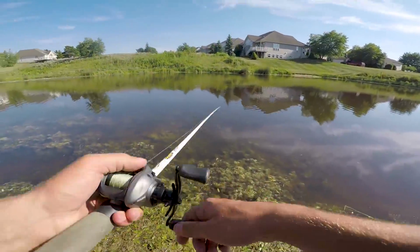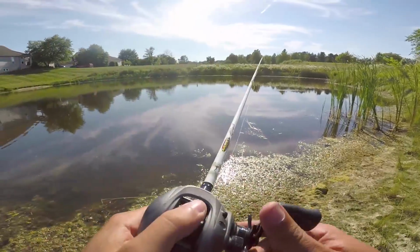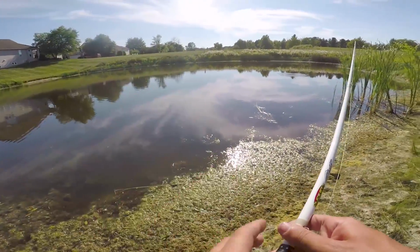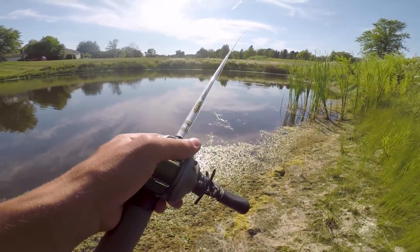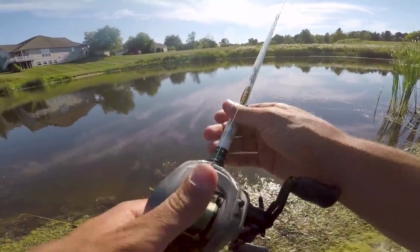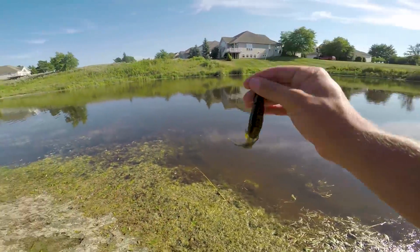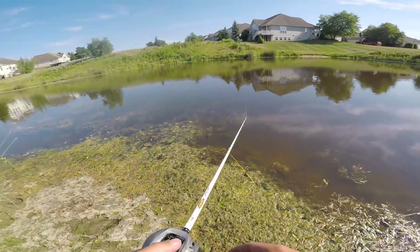We're gonna run right along them, gonna cast down them, and the goal here is to just let that bait sink. You've got to be patient with it, and we're just going to let that slowly fall, and we're just going to slowly pull it along these mats. A lot of people in this situation like to flip mats, like to have a heavy duty weight and toss and get inside these and pop them in and out.